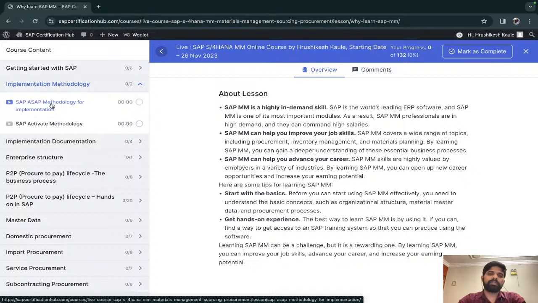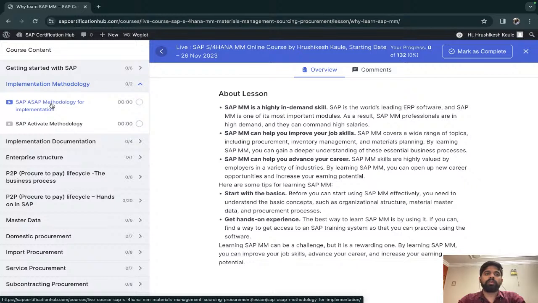They have some other system, and now they want to implement SAP, which means they want to come onto the SAP system as an ERP. The second is some companies that already have SAP, suppose SAP ECC, and they want to upgrade to SAP S/4HANA, or they are on S/4HANA and just want to upgrade to the latest one.